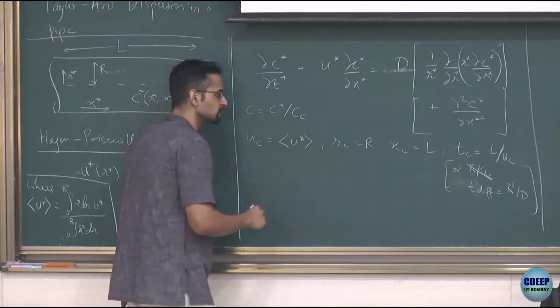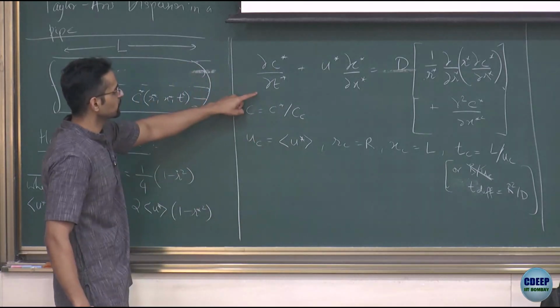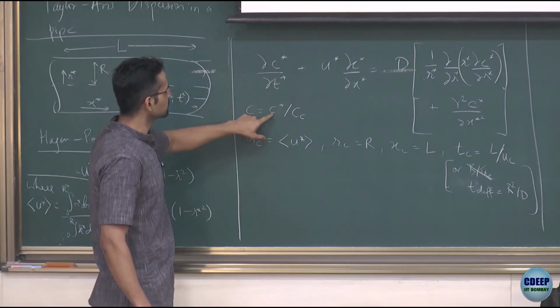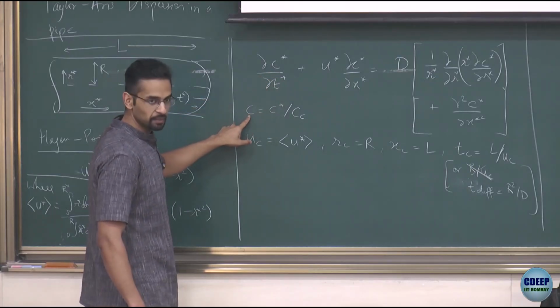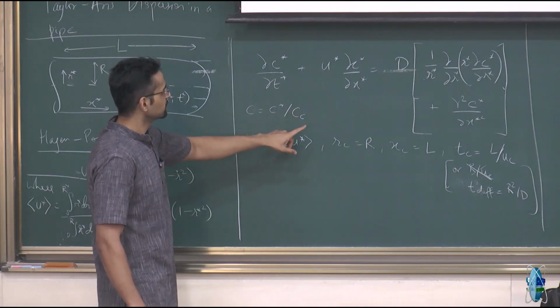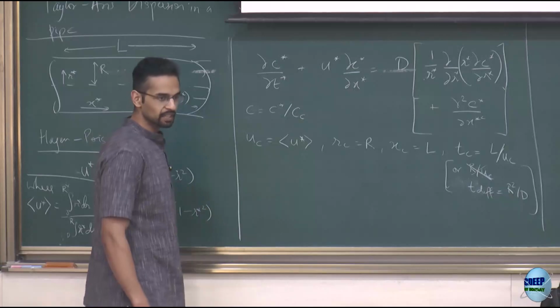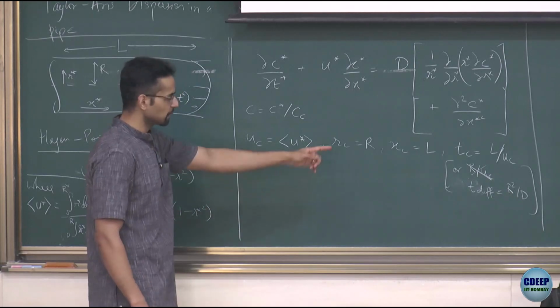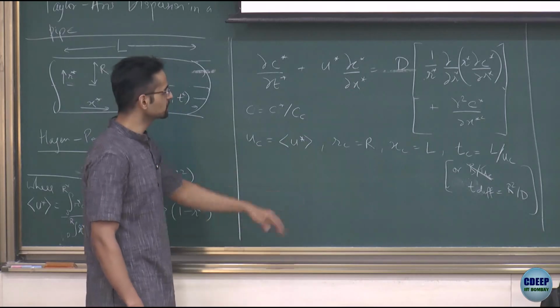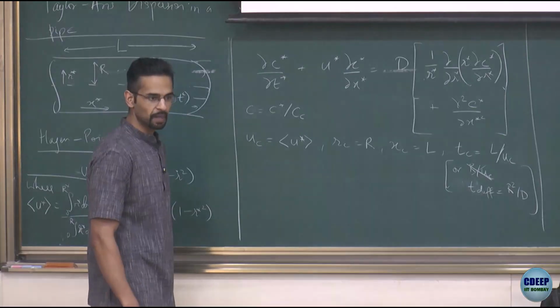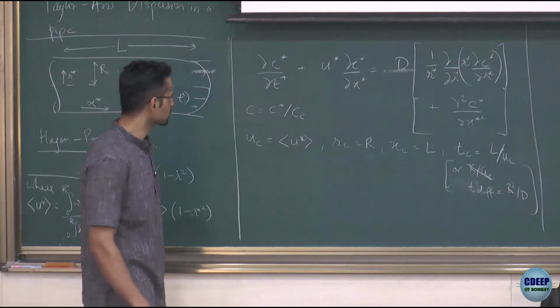Now if we use this scaling, that means I'm going to replace everywhere C star with non-dimensional C times the characteristic C. Similarly, X star is going to be non-dimensional X times capital L and so on. If you do this, then we'll get the scaled equations with some groups of parameters which we will group into a non-dimensional group. So let's do that.